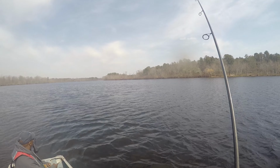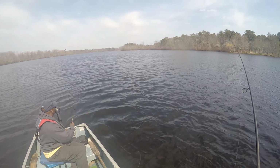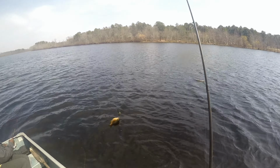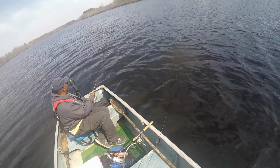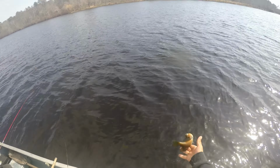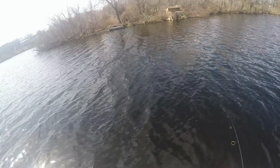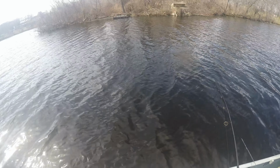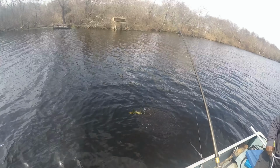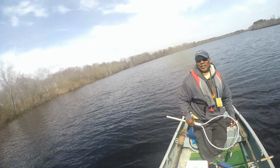Whatever it is, feels like a small yellow perch. Or a small bluegill. Little guy. Got him. Big one? I don't know what it is, man. This thing is heavy. I hooked him on the side. I still don't know what it is, though. Ah, it's a pickerel. Damn, I thought that thing was a monster, man.